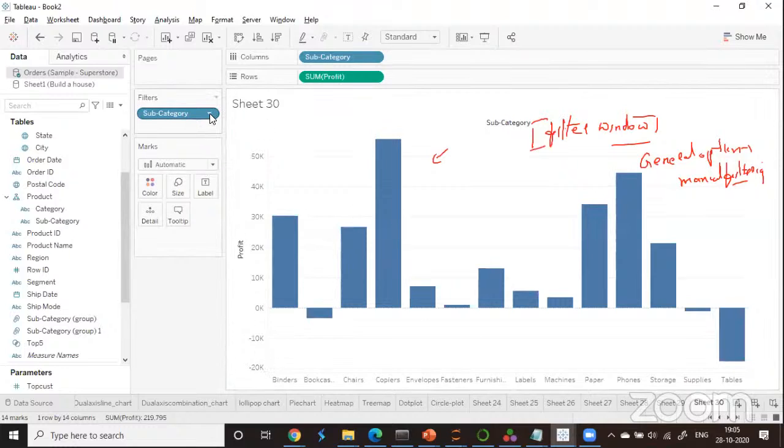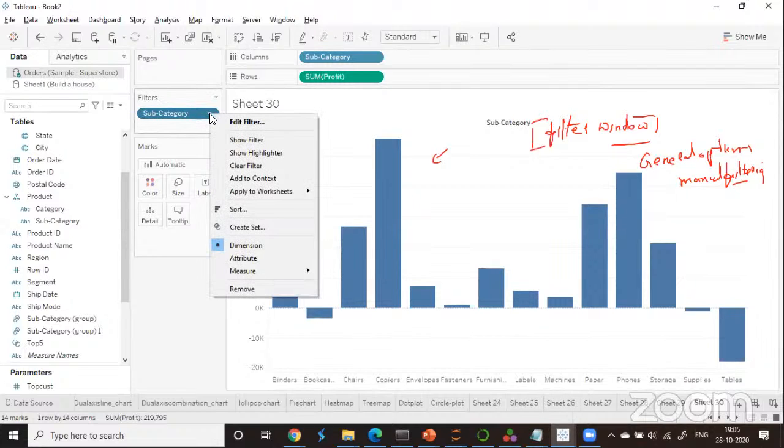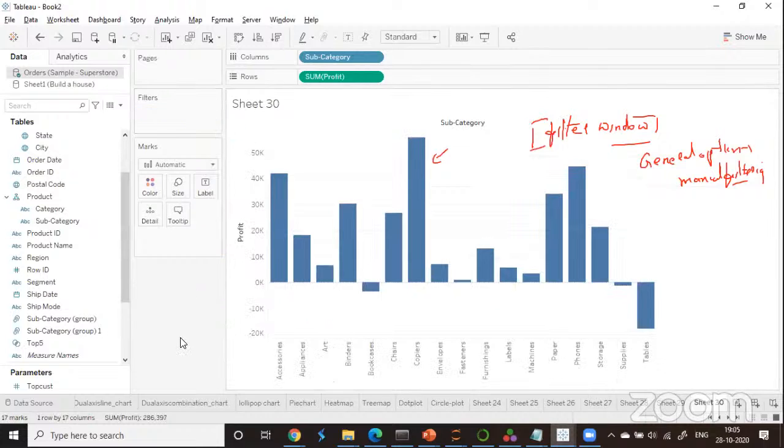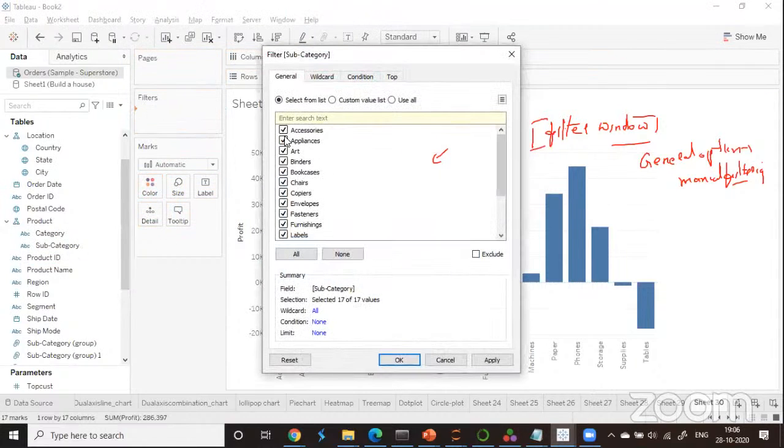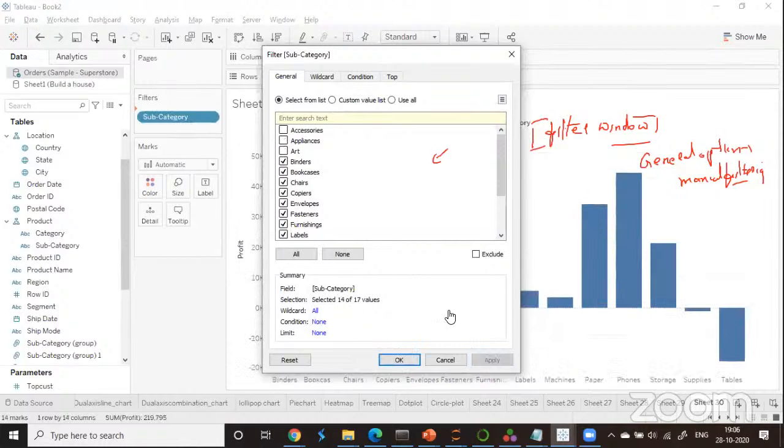Now I can simply right click and select clear filter, so everything is going to come back. What I have to do is simply drop my subcategory onto my filter shelf, uncheck these options, and say apply.